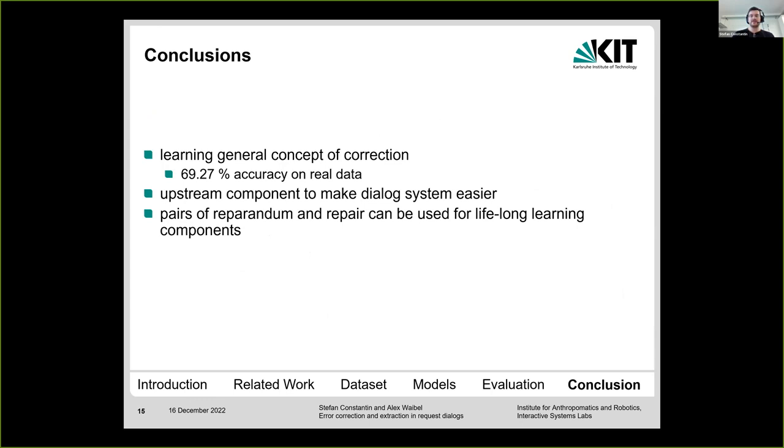In addition, the extraction of the pairs of reparandum and repair entity can be used for learning in a lifelong learning component of a dialog system to reduce the need for correction in future dialogs.